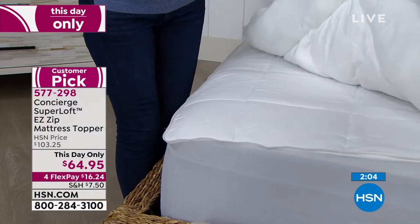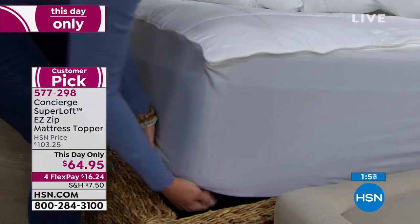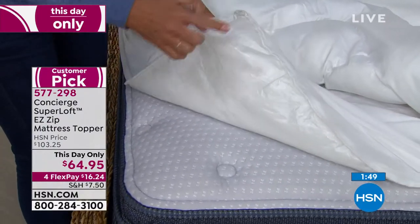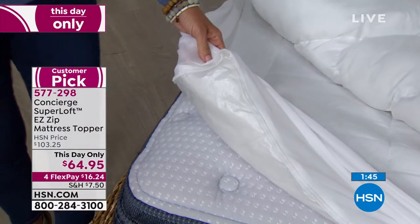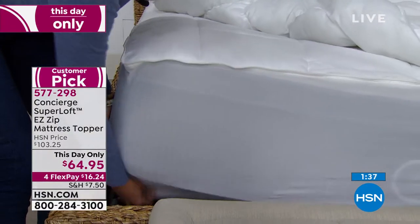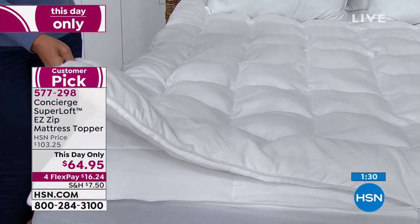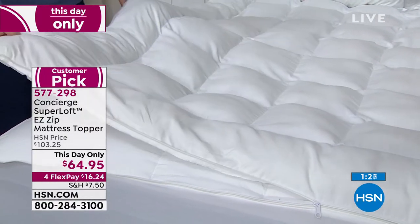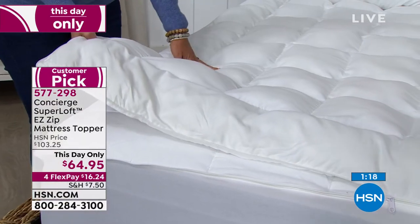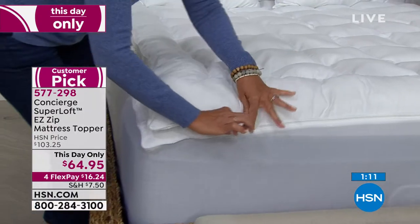Either of these layers would cost you the price of admission on their own. The DuraSoft layer gives you a perfect fit, waterproof and allergen barrier protection. I always recommend this one if you sleep with a pet — that's extra pet dust and dander you don't want in your bed. And then zip on this luxury topper — to me that's like your fiber bed, your feather bed, the icing on the cake. You're not forgoing any protection and not forgoing ease of care. How many toppers have I sold that were dry clean only? That used to be the only way. Being able to wash this at home and easily zip it back on is huge.